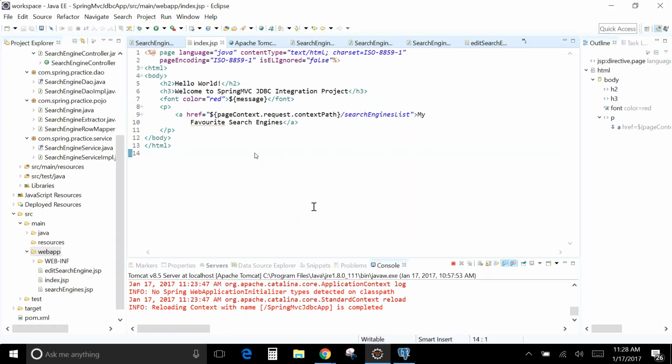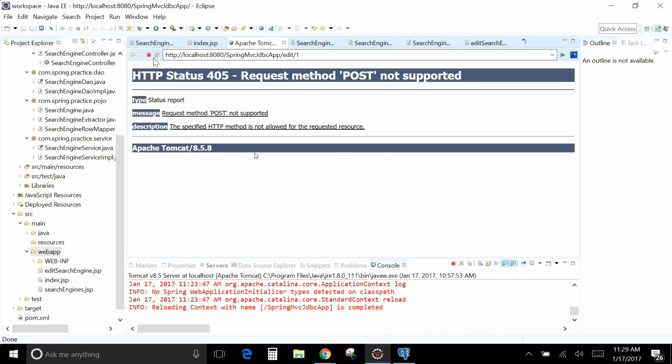Right, save this. Now go back to the browser and refresh that browser. Let's see, it should be updating your search engine with the data that you are passing and is going to invoke this post method also added.